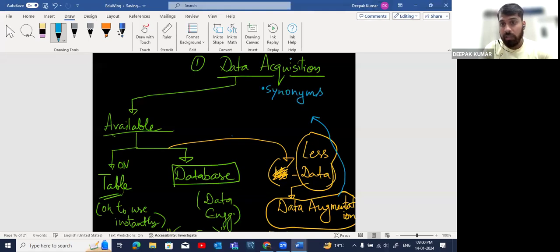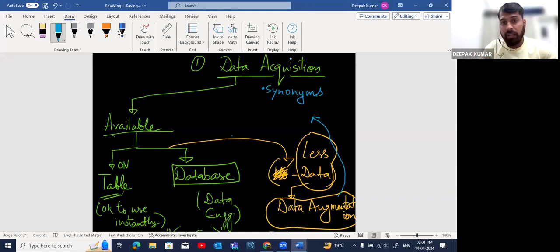You may use synonyms, because it is one of the extra layers added to the data. Like if you say "I am feeling happy" is one sentence in a document, you may use "I am feeling joyous," "I am feeling delightful," "I am feeling ecstatic." Synonyms. In such a way you can increase your data.